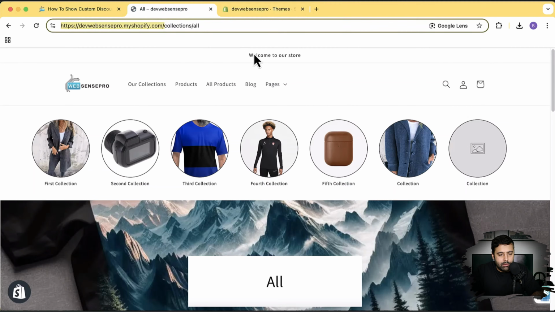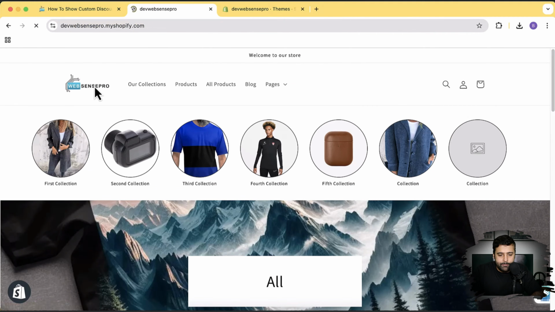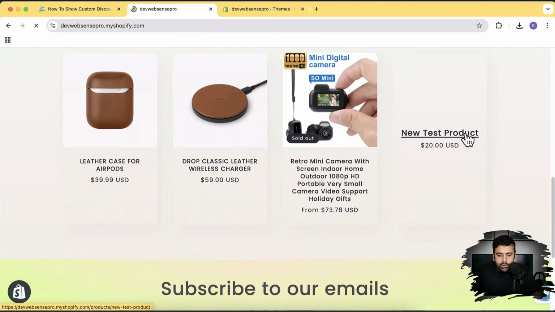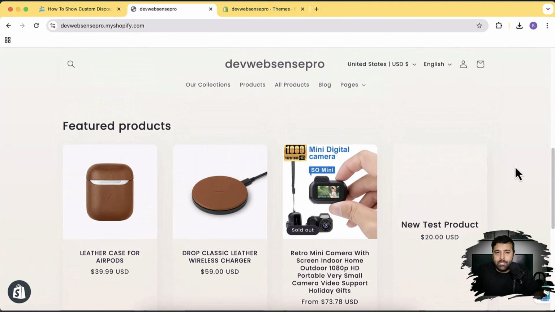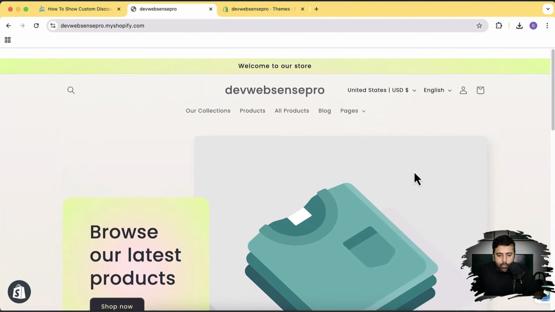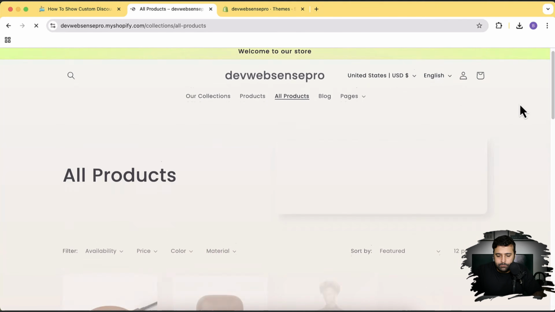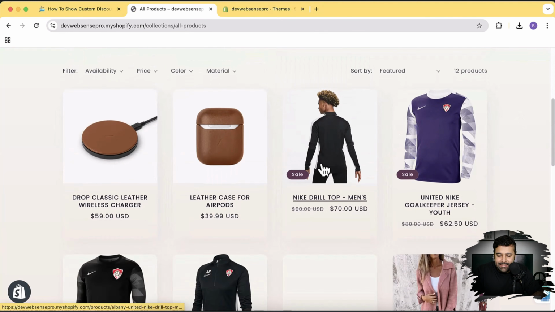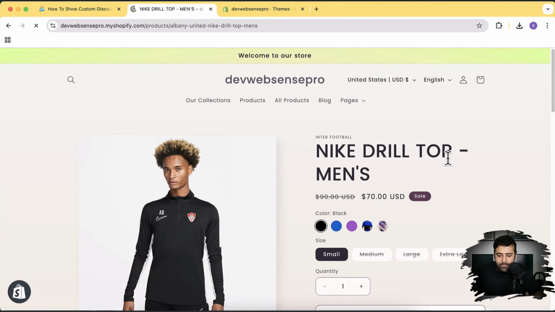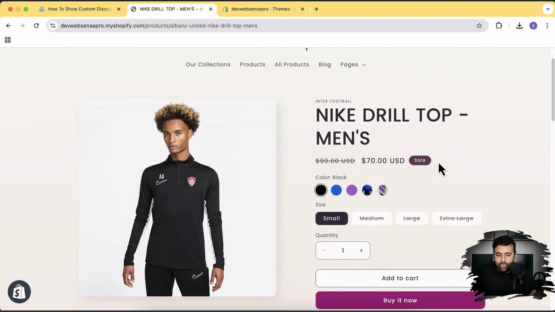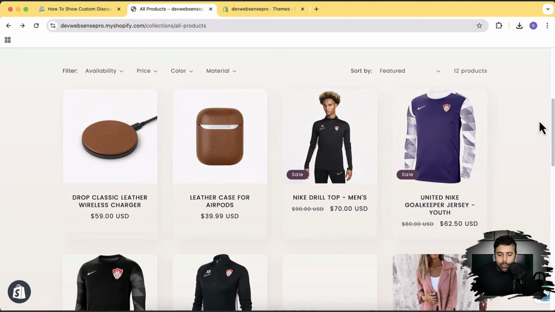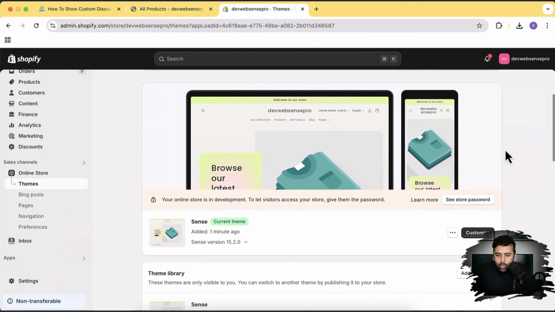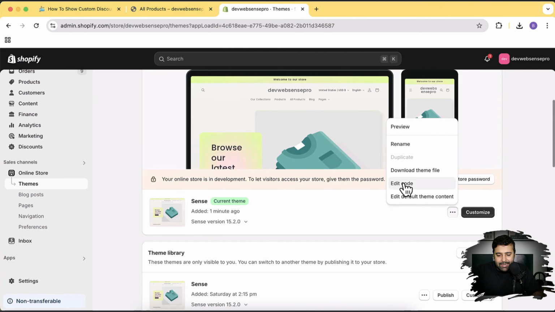Okay, now let's open up our store to see how it looks. Okay, so that's how it looks. And you can see we have this sold out badge, which is the default badge that comes within Shopify. So if I open up all of the products, here we have this sale badge, which is a default Shopify badge. And we are going to add 2 additional badges from the custom code where we can add text from the Metafield, and we can also add images, stuff like that, right? So let's open up the code editor, click on these 3 small dots, and then click on edit code.